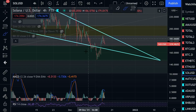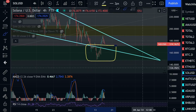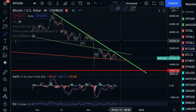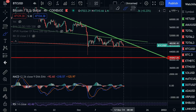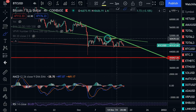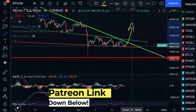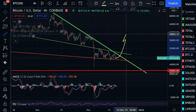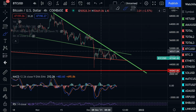So there are two key things that I'm focusing on right now: these two levels of support on Solana and the Bitcoin charts. The reason that I'm focused on the Bitcoin charts is, as we mentioned in the last video, Bitcoin is in control of this market. On the days that it's green, the market's green. On the days that it's red, the market's red. And as you can see, we are getting extremely close to seeing a breakout from Bitcoin, whether to the upside or to the downside. Of course, I have no idea, but optimally, obviously, we want to see this break of trend here. But if any of these happens, it's going to pull the rest of the market with it.